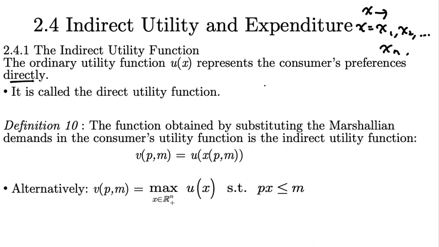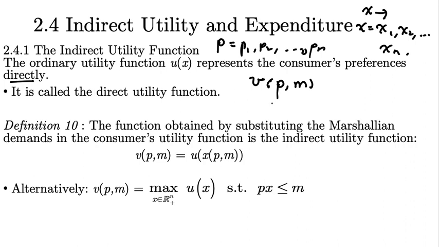So let's say we call the indirect utility function V. I told you just now that the indirect utility function is a function of two types of parameters, prices and also income. P here is a vector because we have different prices depending on different types of goods, so P1, P2 until Pn. So here, this is an indirect utility function.